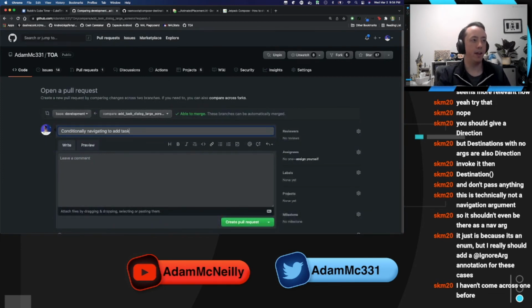Navigating to add task dialog screen based on window size. So if not a compact device, show a dialog, otherwise navigate to the screen version.